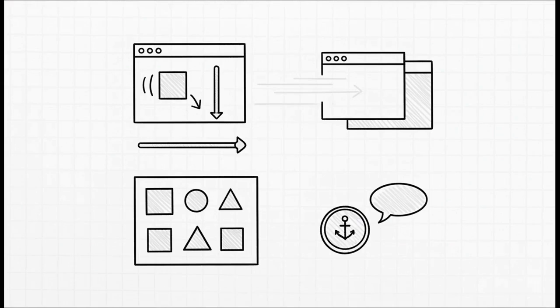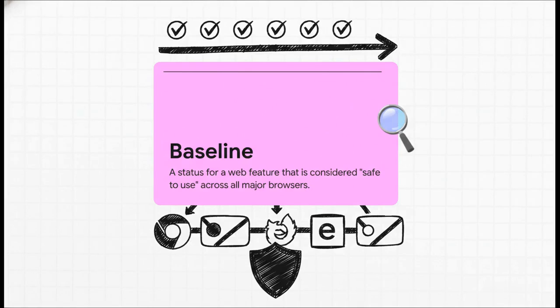And this cooperation unlocks some incredibly powerful and creative tools for developers. Imagine complex animations that are perfectly tied to your scrolling, or seamless app-like transitions between web pages. Things like these used to be a nightmare to build consistently, but now they're being designed to work identically everywhere, from the get-go. To make this all official, they've created a new status called baseline. You can think of it like a stamp of approval. When a feature achieves baseline status, it's a clear green light to all developers that it's now fully supported across all the major browsers and is considered safe to use in their projects.